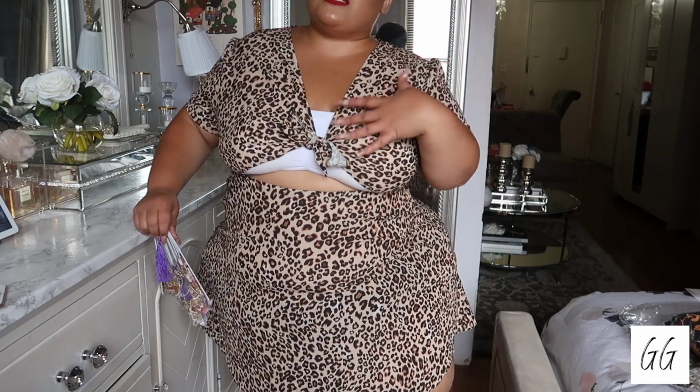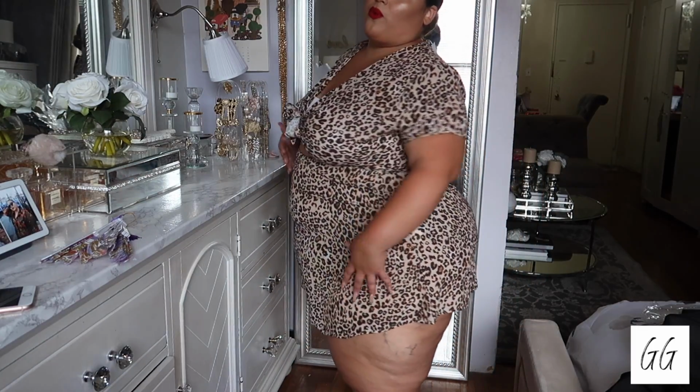I wanted to challenge myself to get pieces that weren't stretchy, things that I wouldn't go towards normally. Obviously not because it's leopard print, but because of the material. But I think I would love to. This would make a really beautiful beach dress. So I would definitely wear this to the beach with my bathing suit underneath. Super cute. You could even wear this as a bathing suit. I just think it's so cute.